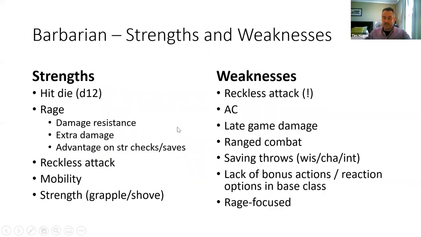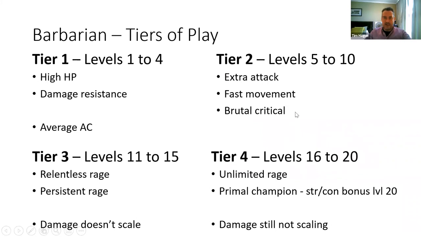So that summarizes the strengths and weaknesses of the barbarian. Moving on, we can have a look at how the barbarian will fare in various tiers of play. At early levels of play, a barbarian starts with the highest hit dice in the game, so you get lots of hit points. You can get damage resistance almost immediately, which effectively doubles your hit points, certainly against most of the creatures that you're going to be facing early game that will probably only be doing slashing, piercing, or bludgeoning damage. And so twice a day, you can go into this rage and take half damage.